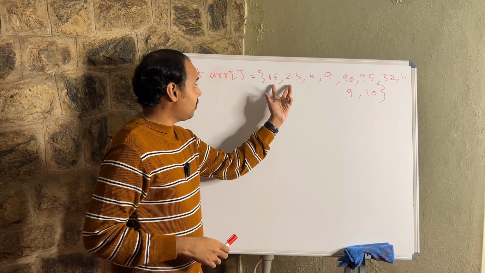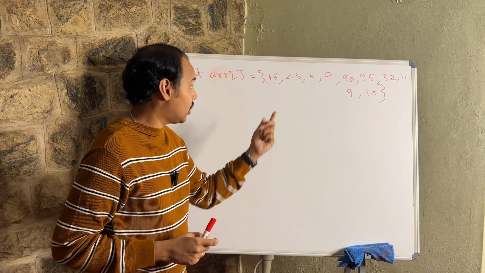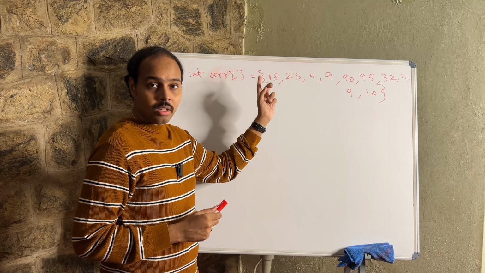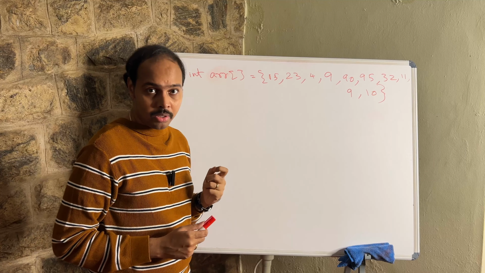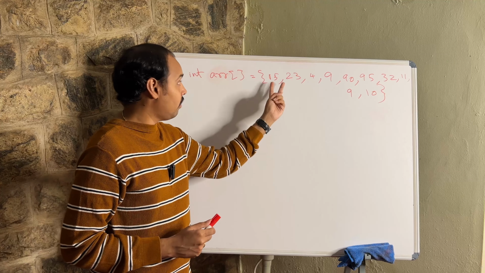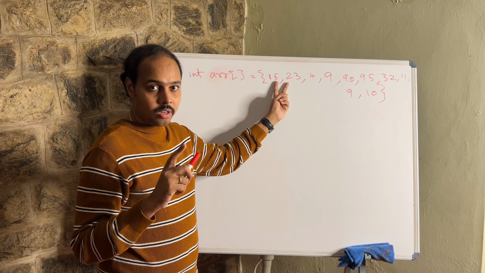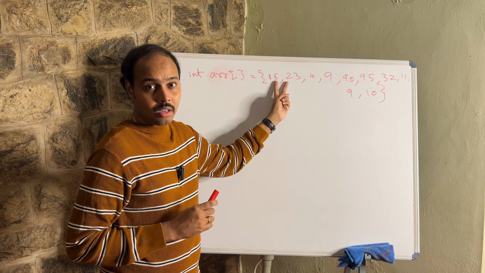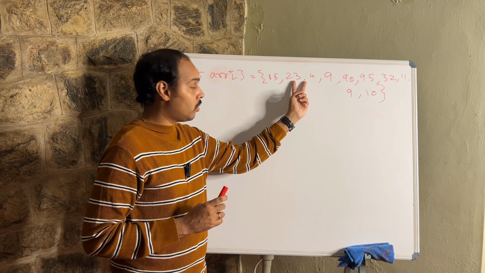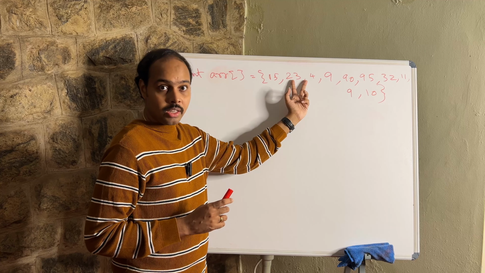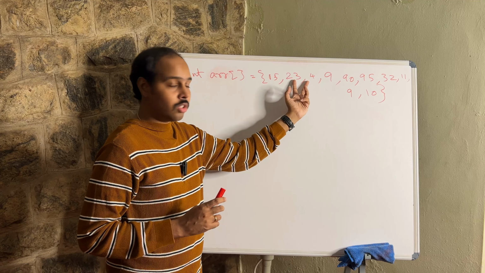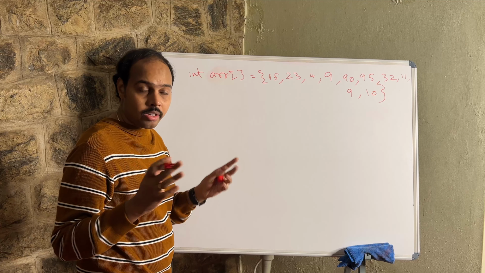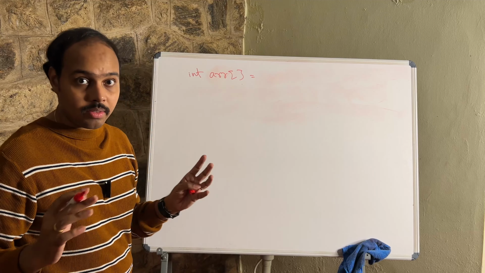So, for example, if 15 and 23, you will not swap, because, consider we are doing ascending order sorting. So smaller numbers come first and larger numbers go second. Here if you see 15 and 23, they are already in the right order. 15 is less than 23, so we just skip without swapping. So we go to index 1 and 2 and we see that yeah, this has to be swapped because 4 comes before 23. Instead of talking, we can write it down. First, let's manually solve the problem.